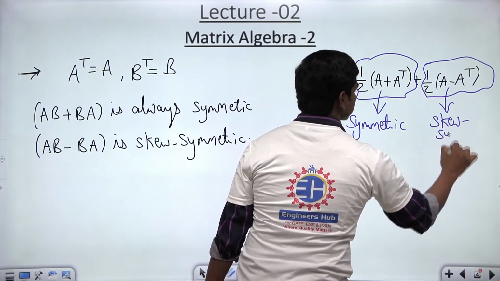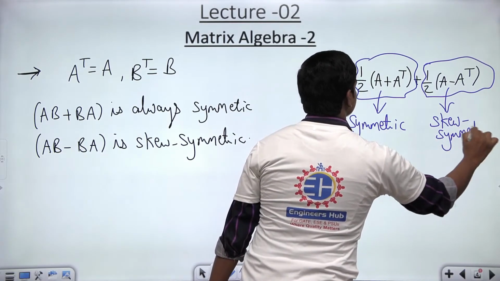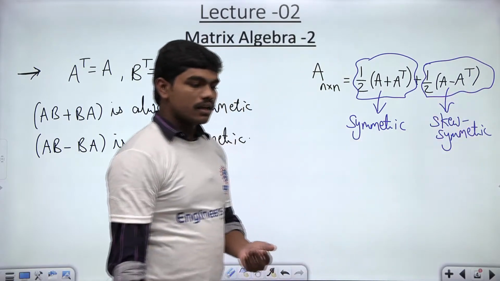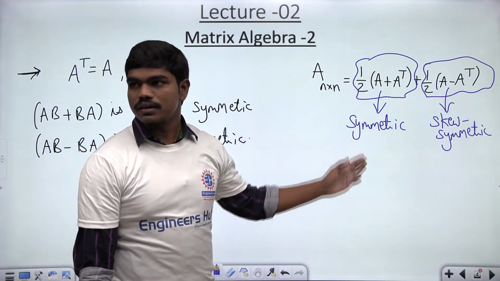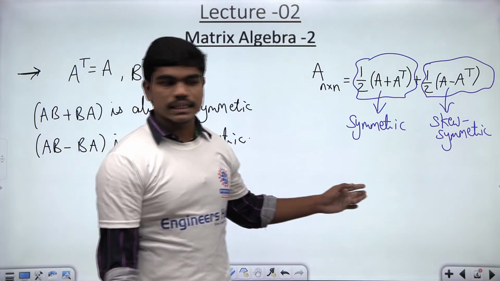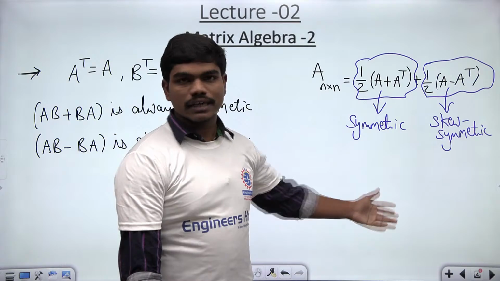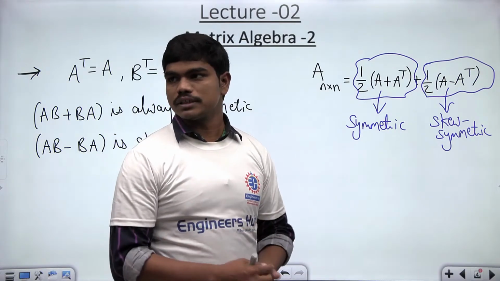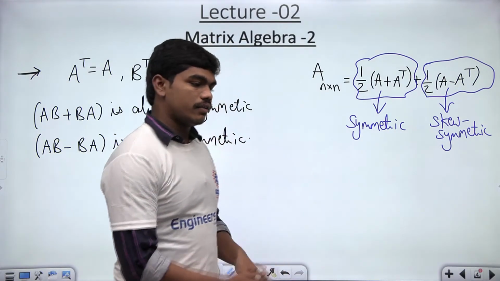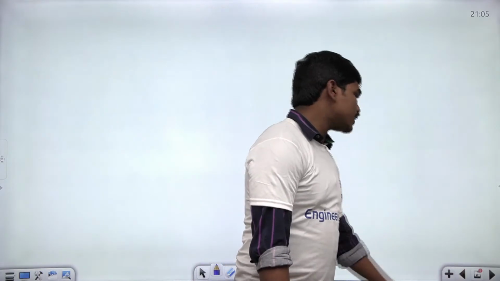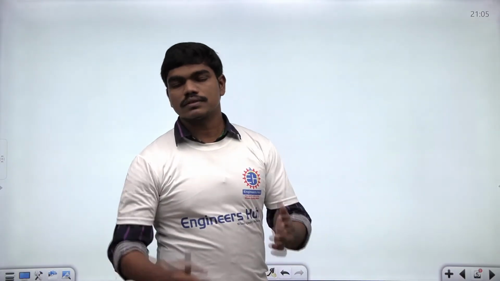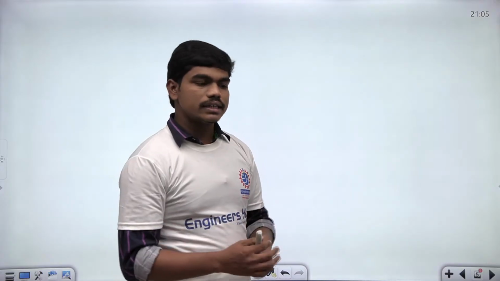I am just writing the things again so that you can recall. Skew symmetric matrix, correct? We have seen this. Can you all recall all these things till this moment? We have seen all these things in yesterday's class. And once we have stated this, we started solving a good number of problems on this, and then we ended the lecture, correct? So in today's class, straight away we will go for some problems from yesterday's basics, and then we will discuss something new.